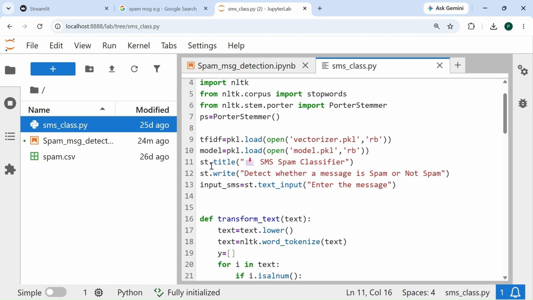To view this website, you simply go to the particular folder. My folder is spam messages.